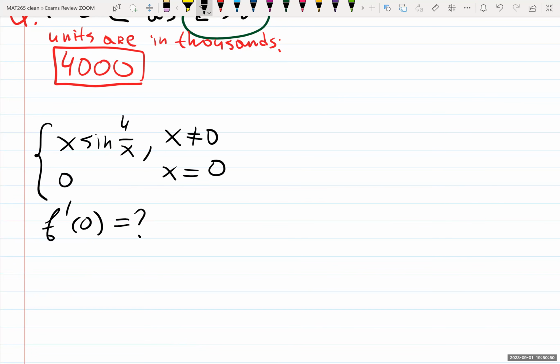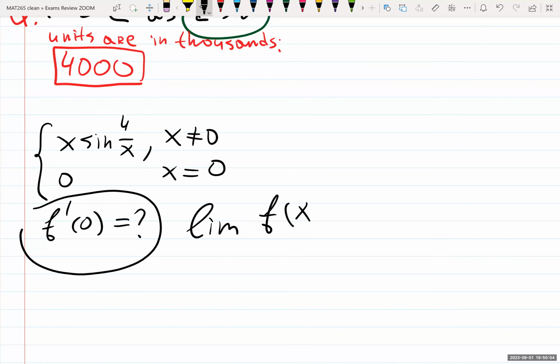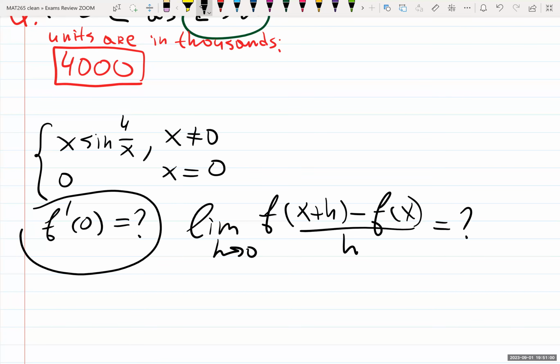0. So by the definition, you need to check if the limit of f of x plus h minus f of x over h as h goes to 0 exists. Does this limit exist? Does the derivative exist? In some cases it exists and in other cases it doesn't exist. It's not very obvious, but they use the squeeze theorem quite often. So use squeeze, double Z? I don't remember.